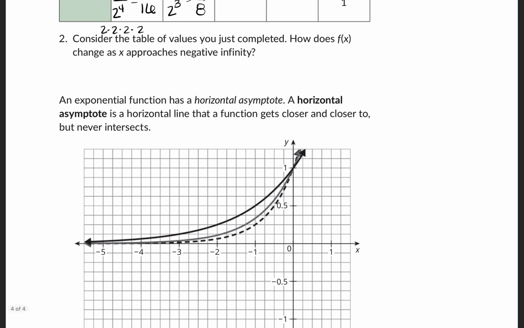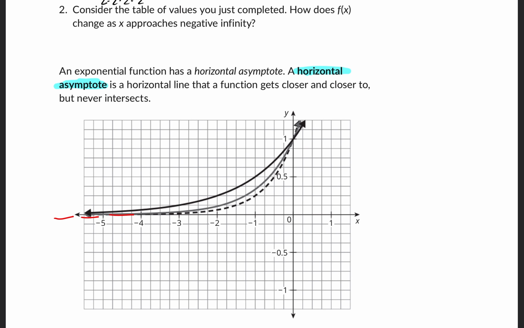Now here, horizontal asymptote. So I want you to draw a dashed line right here. And I want you to put y equals 0. So what it is, it's the line that looks like it's going to touch, but it never ever does. So it gets closer and closer, but never touches, never intersects. So like kind of how I remembered it, it's like your nagging sibling whenever they have their finger in front of your eyeball and they're like, I'm not touching you, right? So it's like that.